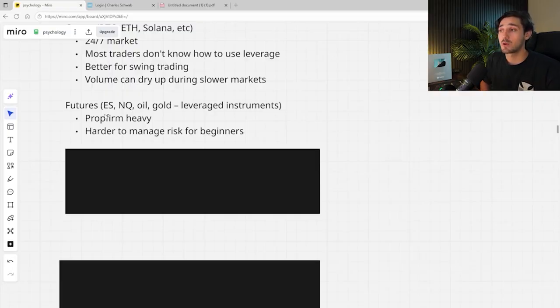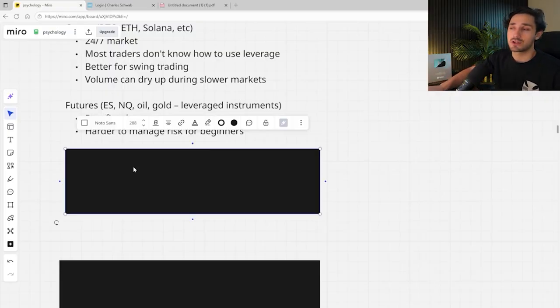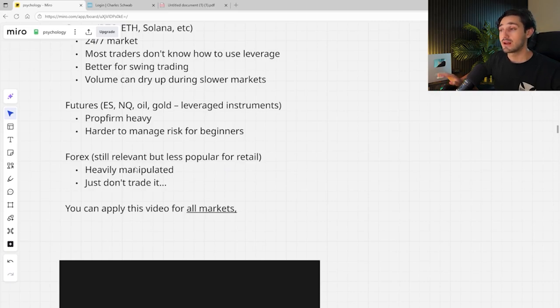And that's why I recommend for most beginners to just start with stocks, and later on you can move on to futures. And yeah, I don't have much experience with it, so you could still apply a lot of my education that I teach in this course towards futures. I just don't personally trade it. Forex, never traded Forex, never will. I think it's a really heavily manipulated market. I just don't recommend trading Forex. Why would you trade Forex when you could trade stocks or futures or crypto? Just stick to those. Personally, I day trade stocks, but it doesn't matter. You could apply everything that I teach in this video towards all markets.